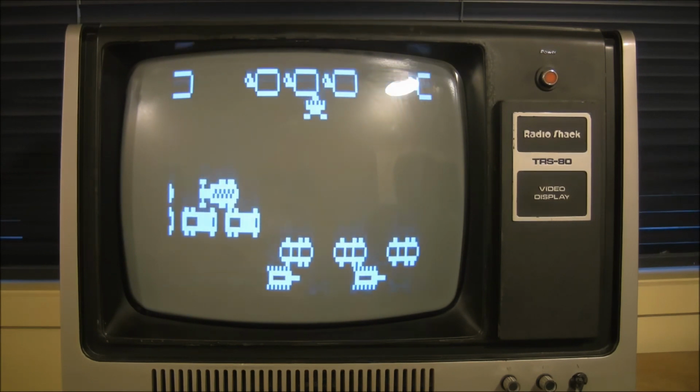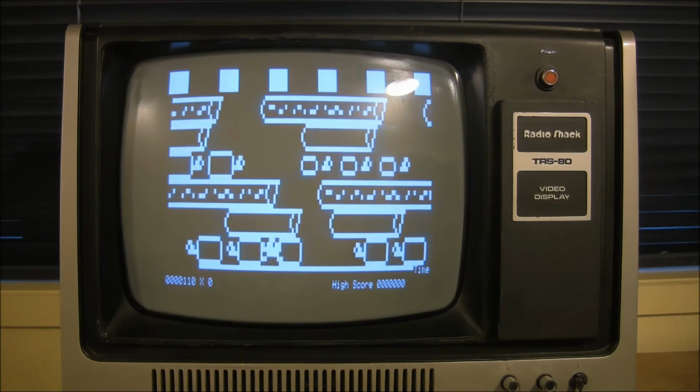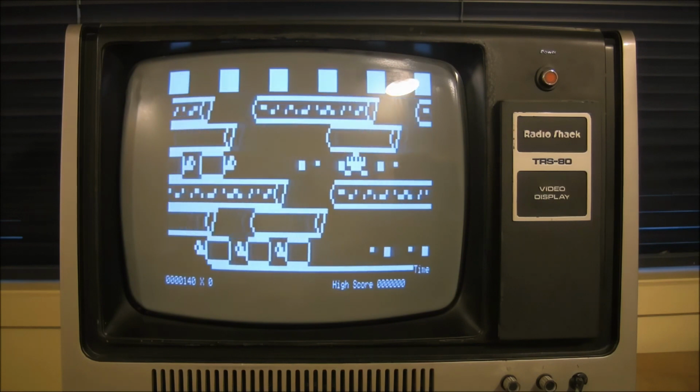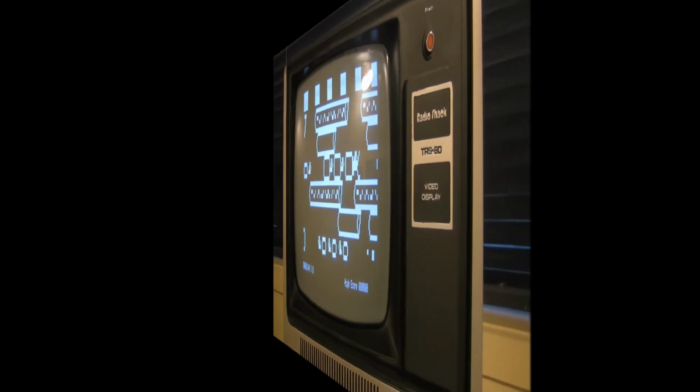So here's Frogger. We cross the road as we normally do with this game. It's another one I used to play relatively frequently. I could never understand though how the frog could get killed if it fell in the water. I mean, it's a frog, right?